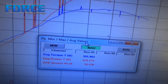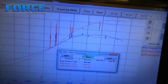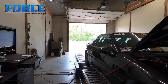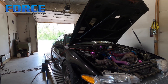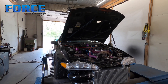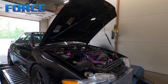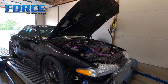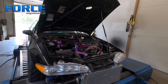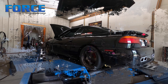All right, on pump gas at gate pressure which is 27 pounds, we made 478 and 381. I didn't lean on it too hard. I'm gonna go ahead and pull the pump gas out of it, drain the system, throw some Ignite Red in it and turn the boost up a bit. That was only at 27 pounds, not a bad number - the timing's really conservative, just meant to be a drive-around-town tune. On the better fuel we're gonna turn this thing up and be hard on it.